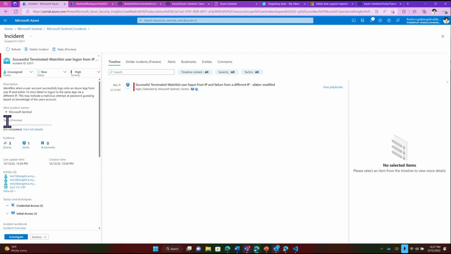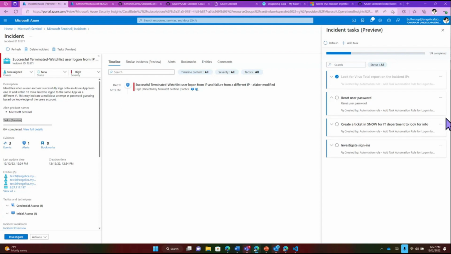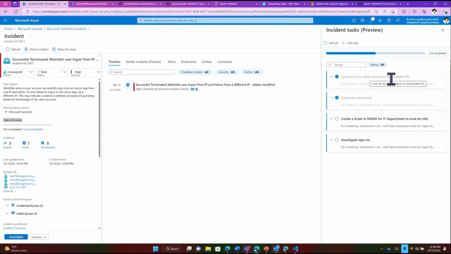And now these are the tasks. This is that new feature, and I can actually take a look at them in here. So all these are the tasks that I put in for this type of incident. I want my SOC analyst to follow these steps 1, 2, 3, 4, and I want them to mark them off as they go. By the way, they can expand here. I didn't really put a whole lot of information here, but I could, and I could put those links that I told you about, and they can mark them off as they go along. So they looked at VirusTotal, they reset the user password. They can update comments in here too if they want.